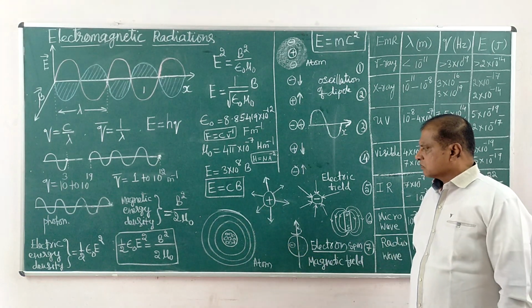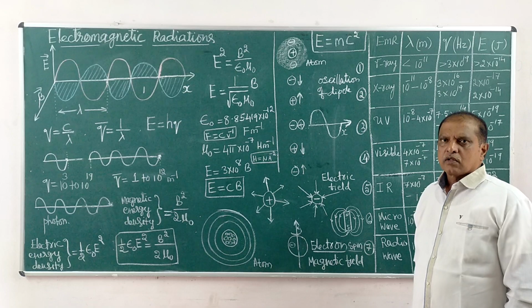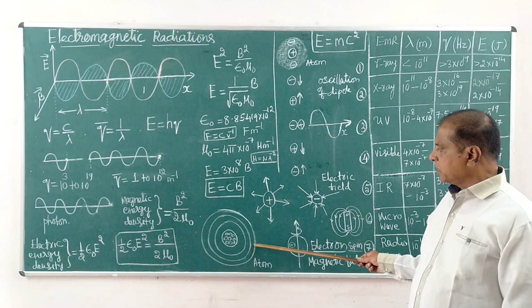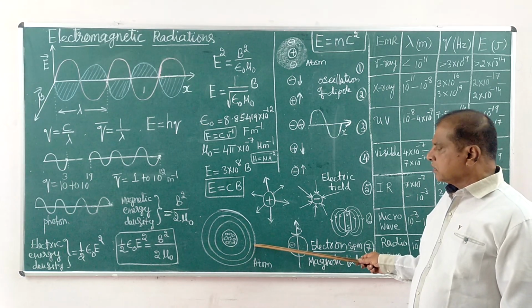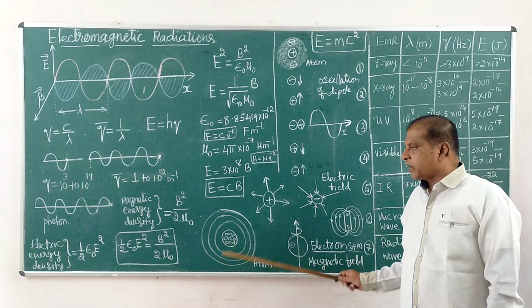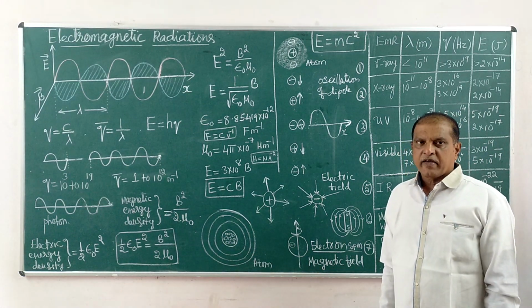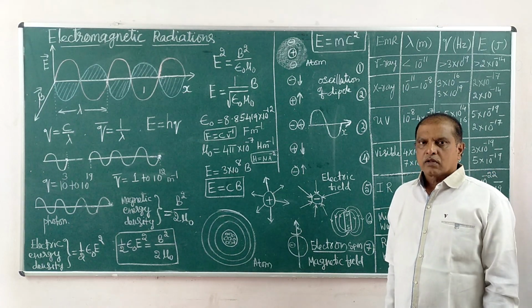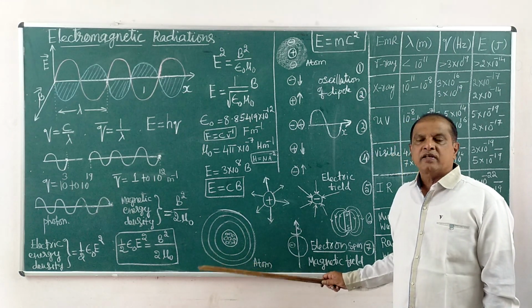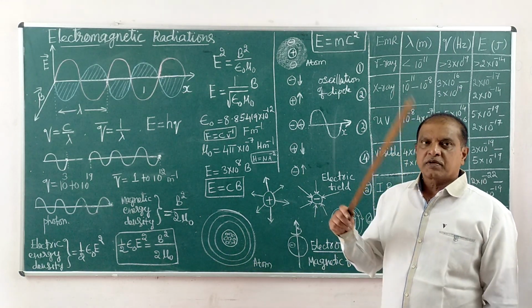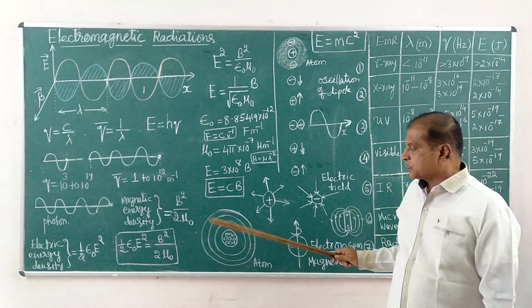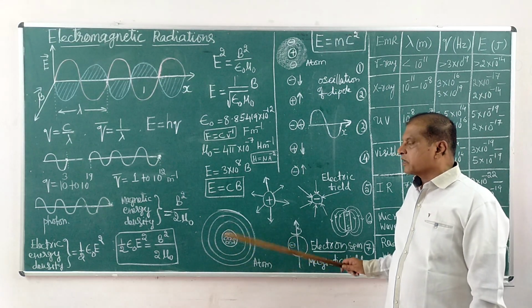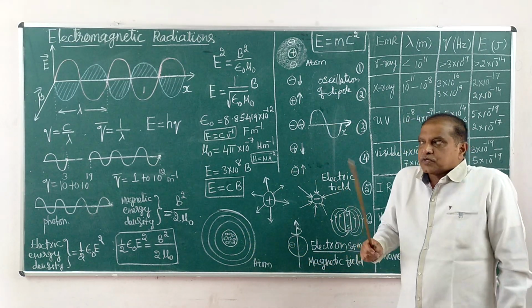What is an atom? Very small, of nanometer size. What is a nanometer? Just imagine the size of the atom. If you take a very small particle, maybe in the form of solid or liquid, it contains billions of atoms, or say trillions of atoms, a countless number of atoms. Imagine the size of the atom. Matter is made up of atoms.